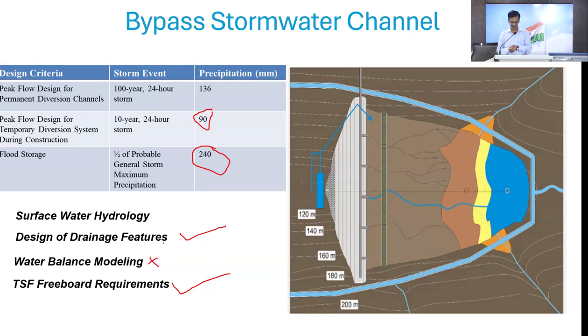Many times we ignore it because we say these are the things. So that's why this is only the guideline we got, which Dr. Panda has given. So from the USA standard we got it. Then finally, surface water hydrology. In this aspect, they say catchment area, because this is another aspect in mining.